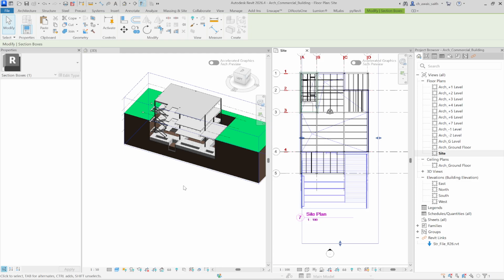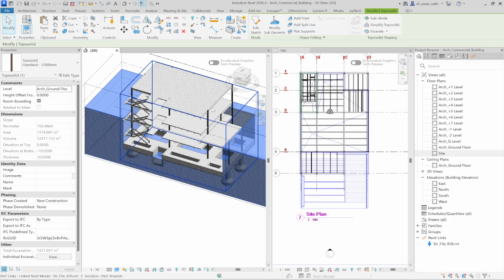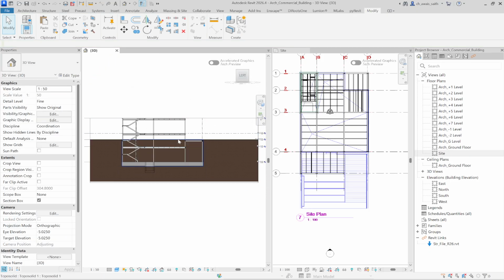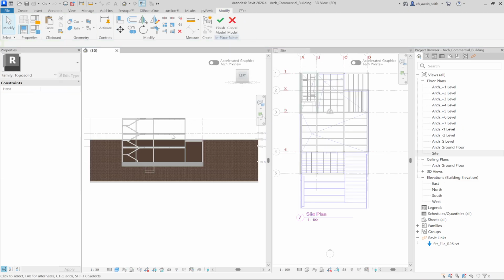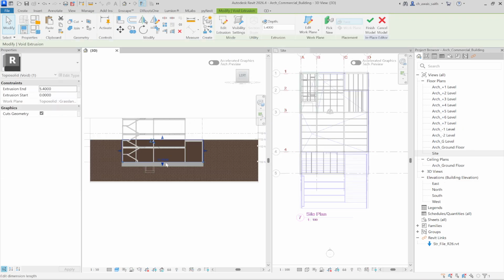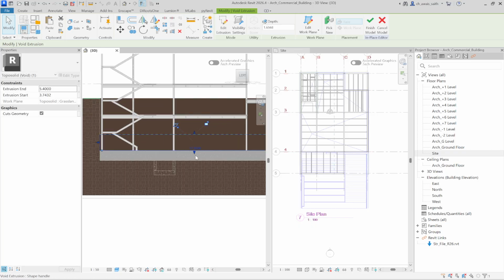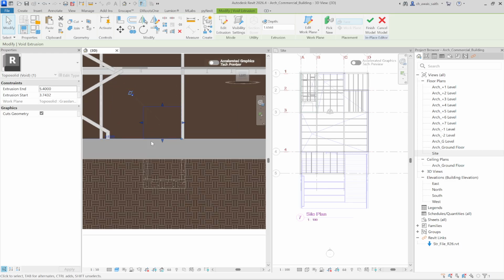Make it here. Yes. Edit in place. Make it wireframe.